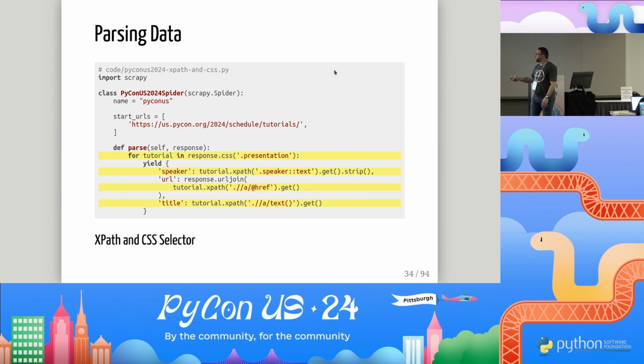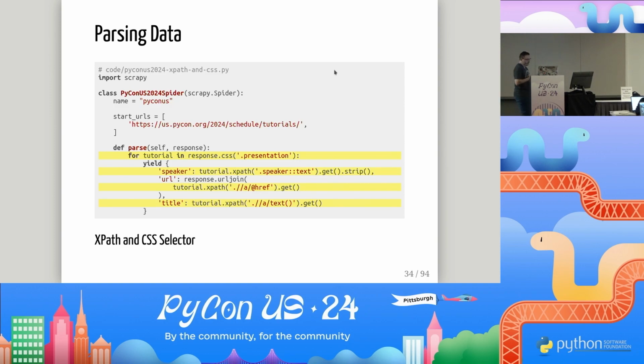Okay, go for it. In the response, you have the .text, you get the string of the HTML that you get from the page. Just install Beautiful Soup and start parsing using Beautiful Soup. Or maybe you already have parsing code that you don't want to convert to Parsel. You just put it inside the parsing. It's up to you. You have the response. You have the text. You can do whatever you need to do to get the data, whichever is easier for you. If you're using Beautiful Soup or even another library, maybe one that will appear tomorrow, you can use it. It's just a method. And the only thing is that this method will yield items or requests.